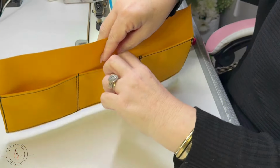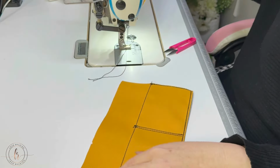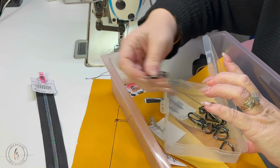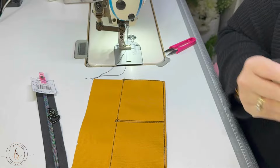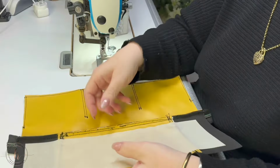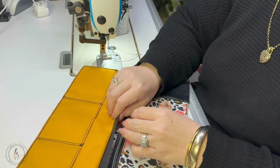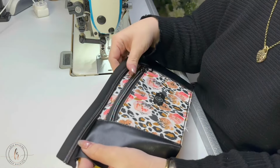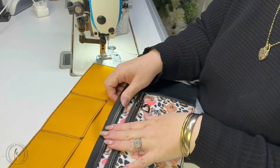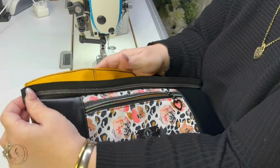So there we have our three individual pockets. Love it. Next you want Z1 zipper pull. You want your full panel exterior. You want your lining. I apologize, I wasn't recording in the last step. Oh, far out. So all I did was I took my Z1 zipper tape, I put it right sides up on the zipper panel, just like that. So we'll say that that's the top edge.